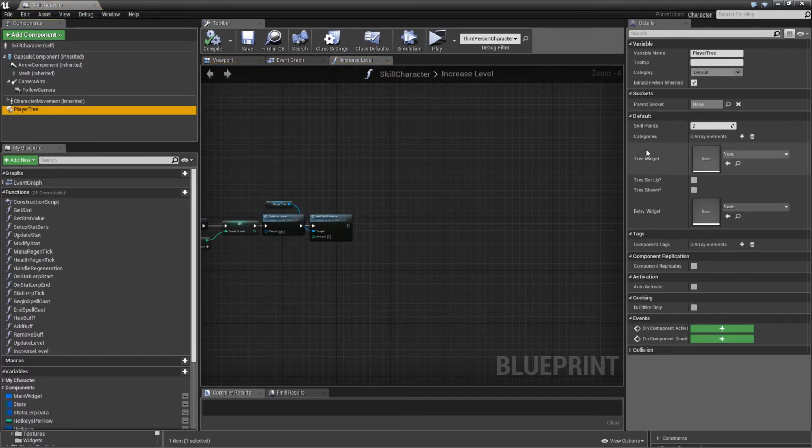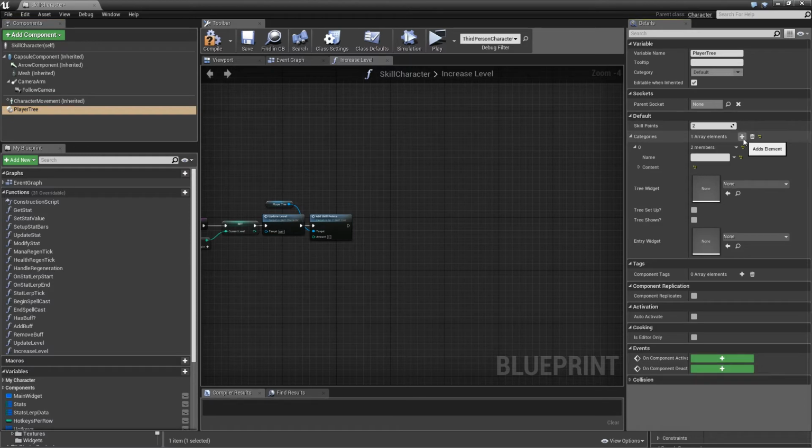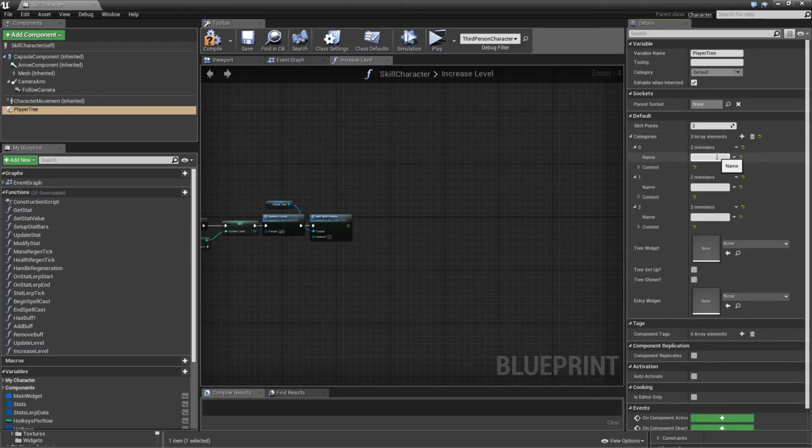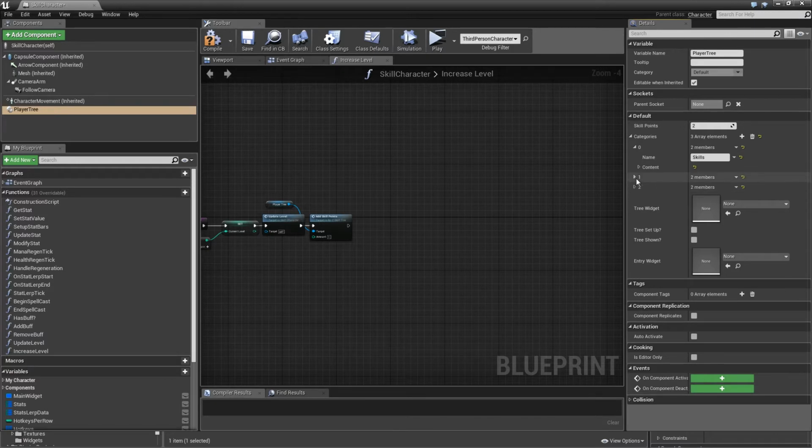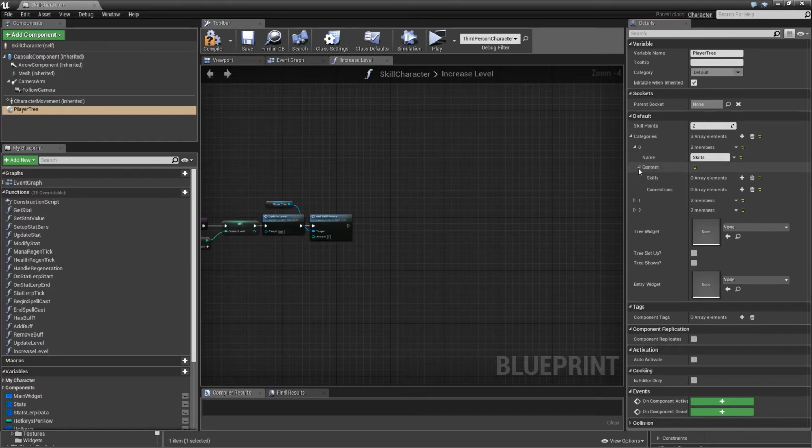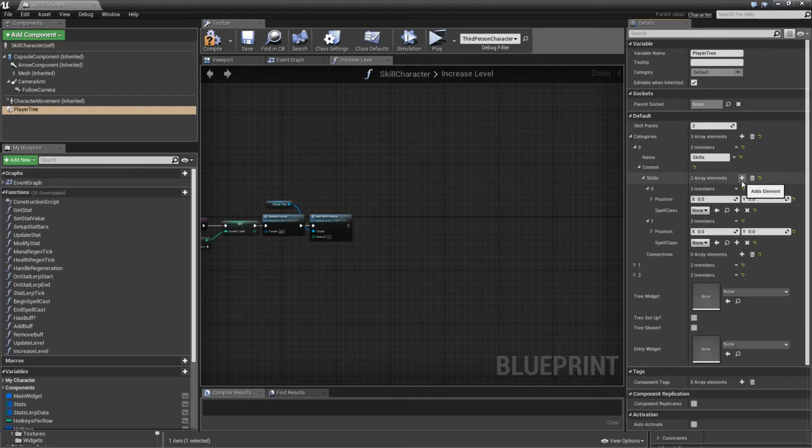Because here in our player tree we didn't add the categories yet, so let's do that. I will add 3 elements. The first subtree will be called skills, the second one defense, and the third one buffs. I will just fill out the content for our first element, but just to show you that the other two also work, you can implement those if you want. It's really easy. And for our first one, we'll expand the content and add 3 skills.